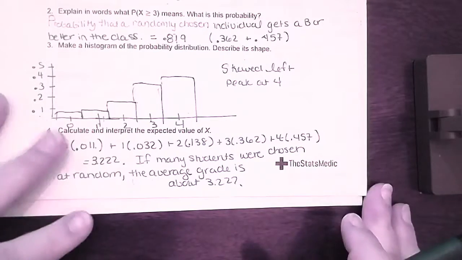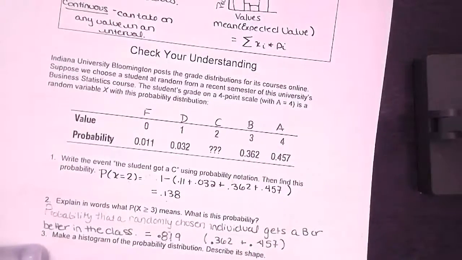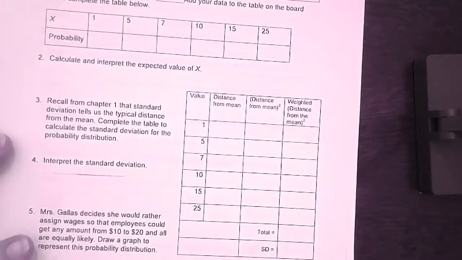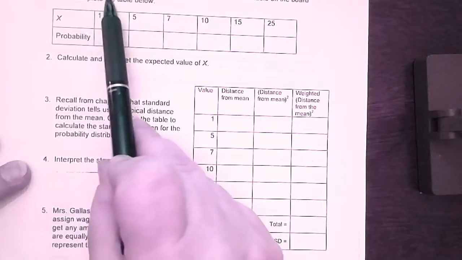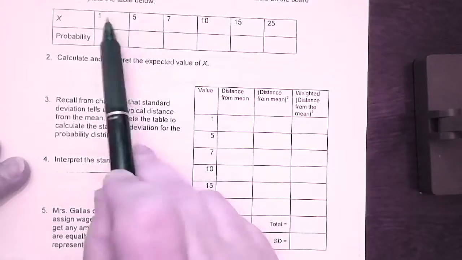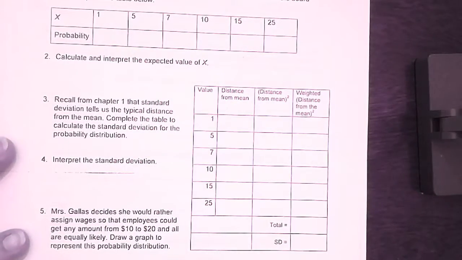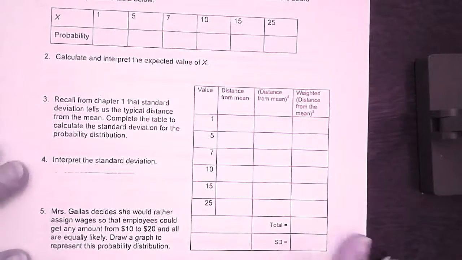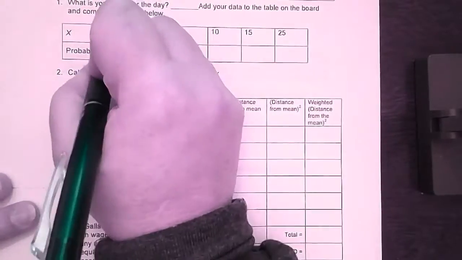Okay, so again, for the sake of time, what I did in class was I filled in this table without surveying the class and doing the whole thing. This is all about what your wage is for a day. So students could have $1, $5, $7, $10, $15, or $25 an hour. And I just assigned different numbers to them, saying that we had a class of 22.